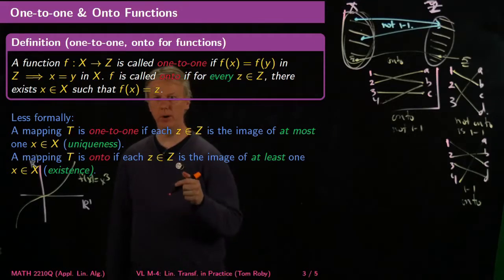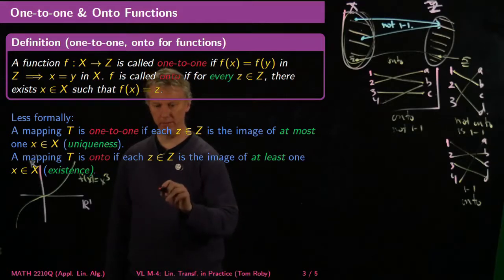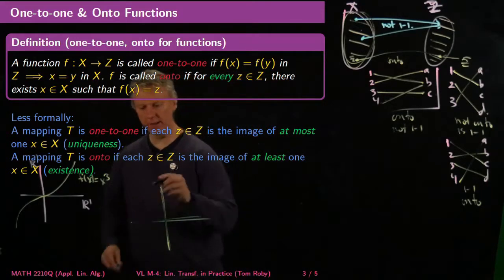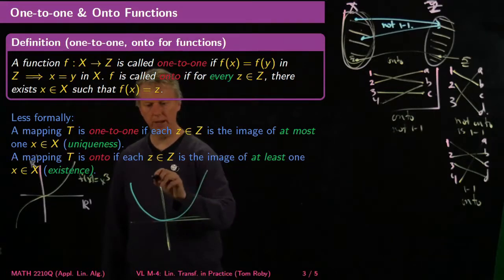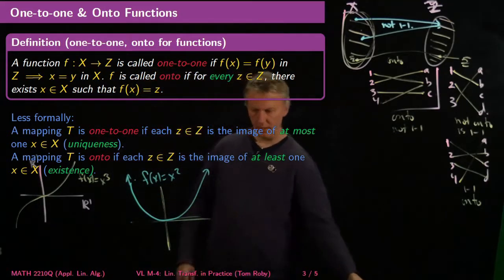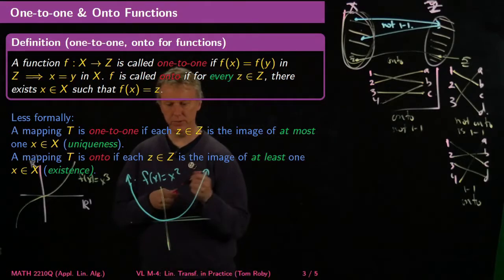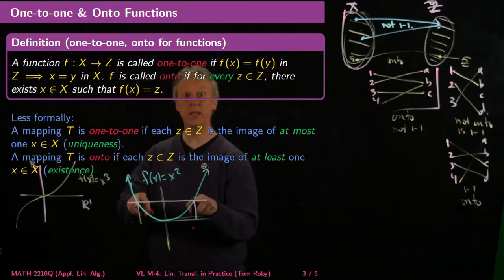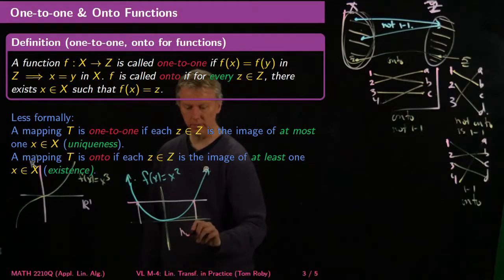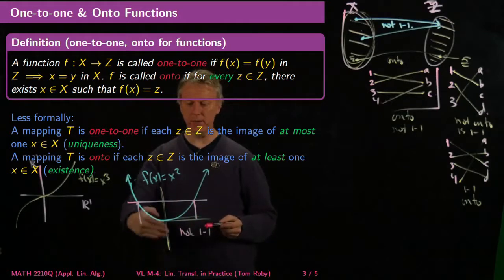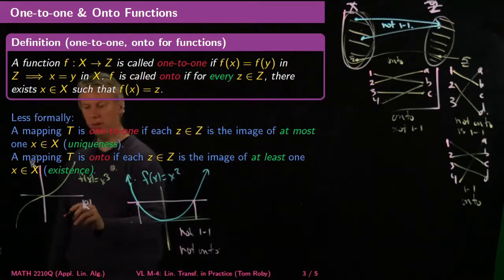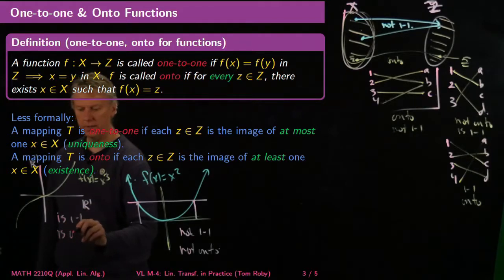Okay, so, for example, let's look at f of x equals x squared. So there's my axes. If I look at f of x equals x squared, the shape is roughly this, right? And so what's happening? The same value gets taken on by two different points here, right? Because if I square something and it's negative, they both go to the same value. Okay? So this is not one-to-one. And it's not onto either because I can never get a negative value, so nothing there gets attained. Okay, whereas x cubed is one-to-one and is onto.